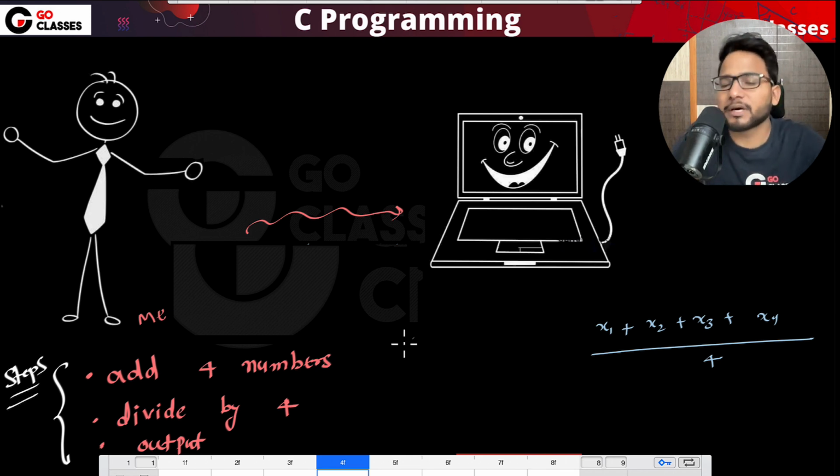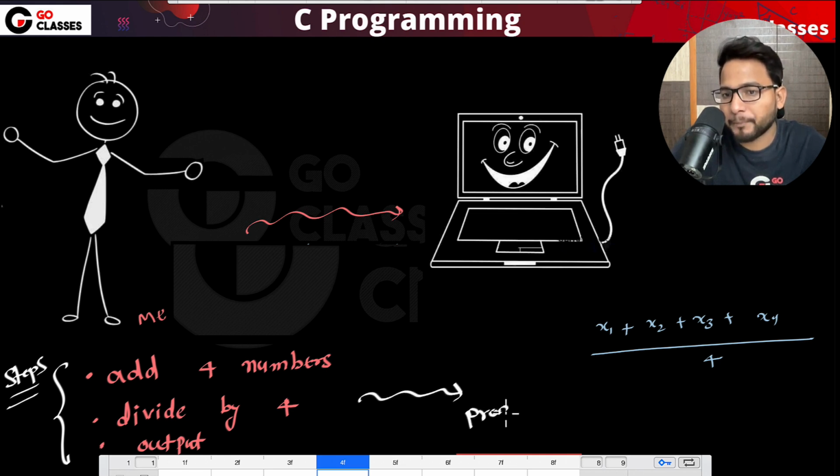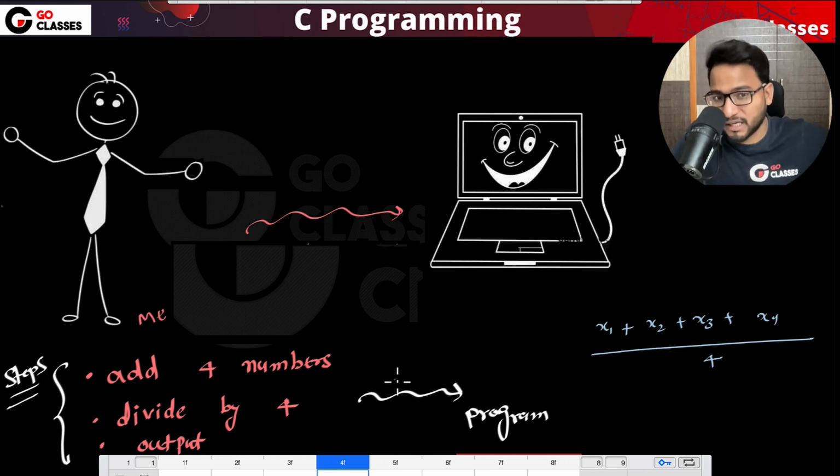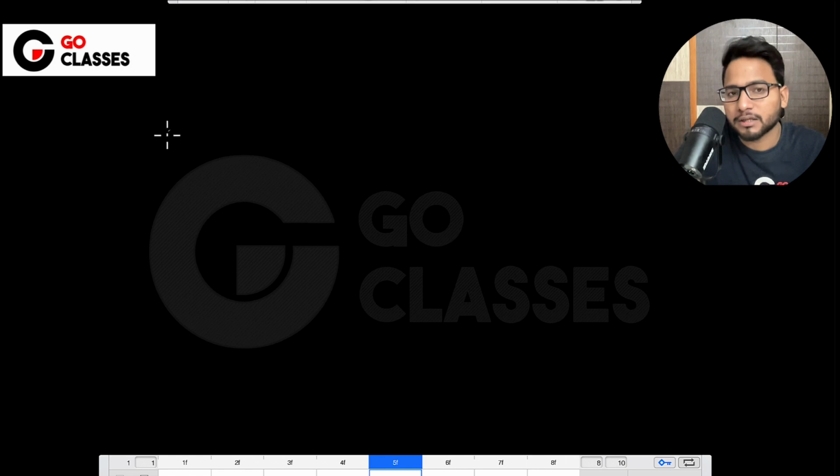But again, the computer doesn't understand this English language, that what are these steps and all. So I have to convert that English language, or the set of steps, into something called a program. So I will give a program to the computer that the computer will understand. Now, this set of steps that I'm giving to the computer is called an algorithm. They could be in the English language, in pseudocode, or in a flowchart. So these are the set of steps that I have, right? Set of steps.